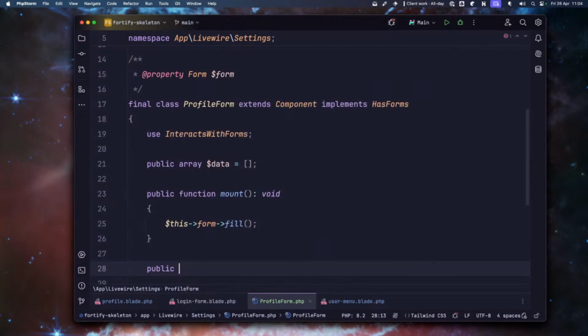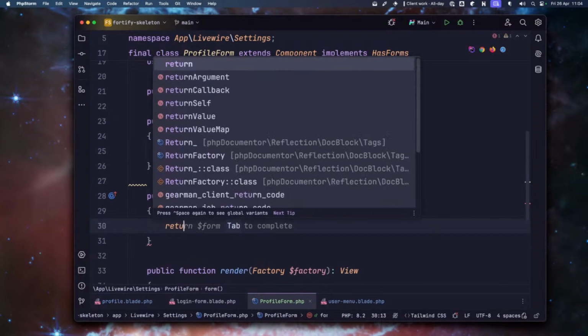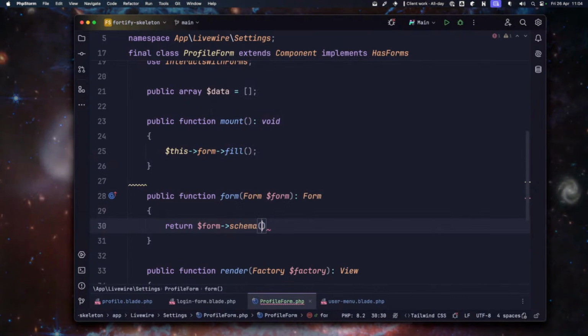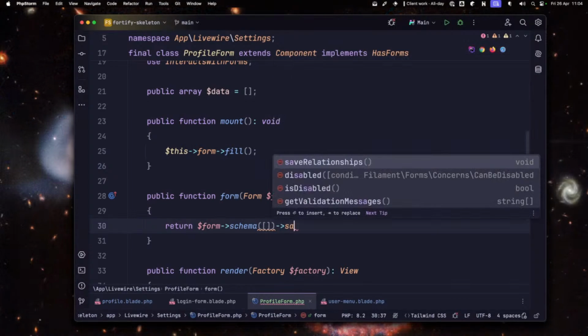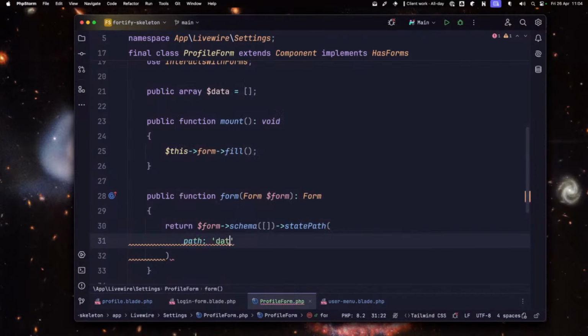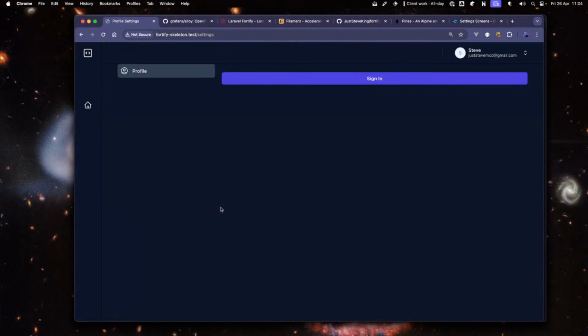And we want to design our form, public function form, and we want to return the form schema and set the state path to be data. All good so far.